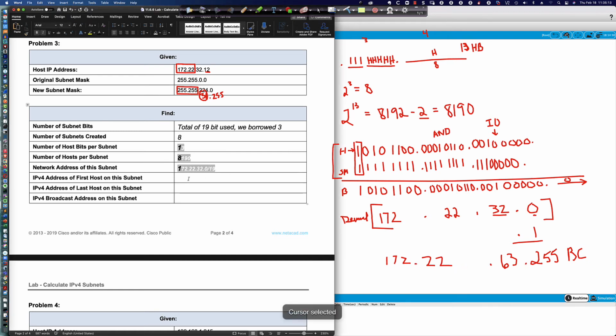So let's go ahead and fill these values in here. So the first IP is 172.22.32.1. And the last IP is 172, and I'll fix that, .22.63.254. And the subnet address would be, and the broadcast address 172.22.63.255. And so let's highlight those there and see if we can sort that out so that we can see our answers. And in here, again, the sheet is just not cooperating. So there we go. So there are your answers for problem number 3.